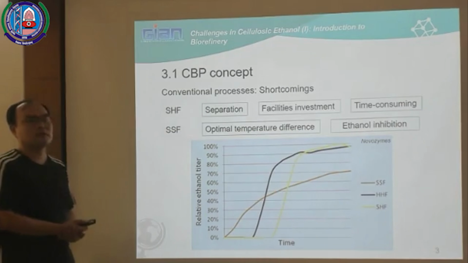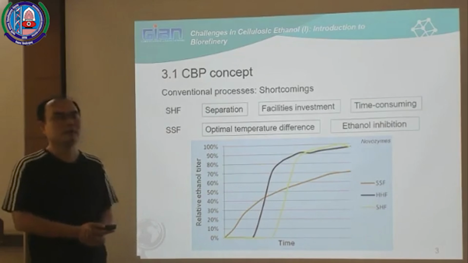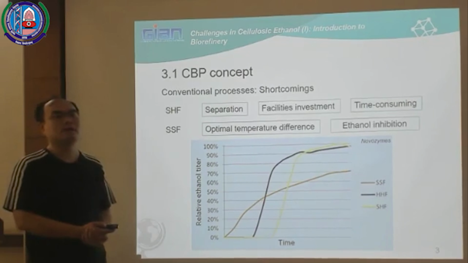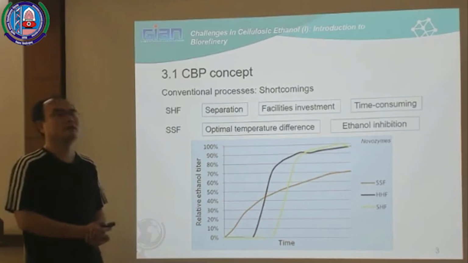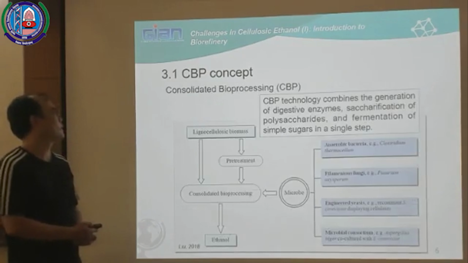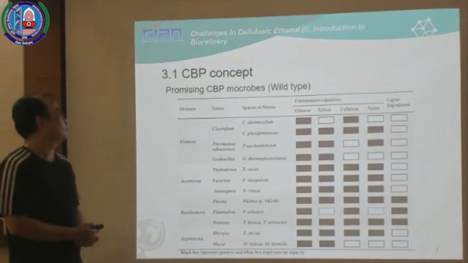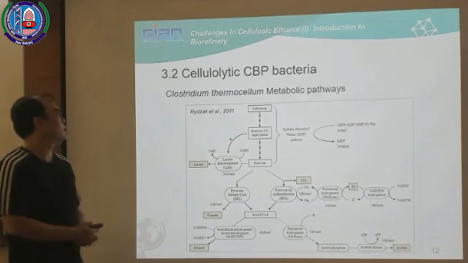Sir, one last query. Suppose we get the CBP strain with us. Apart from modifying it genetically, what strategies can we follow to enhance the yield of bioethanol production from the CBP strain? Without genetic modification, can we follow any other strategies?